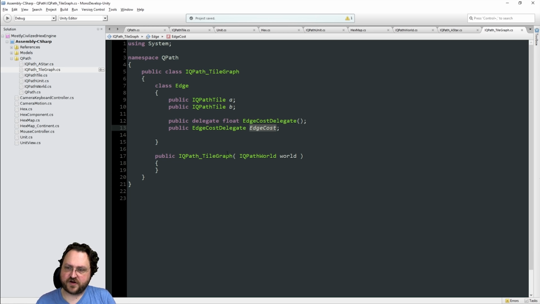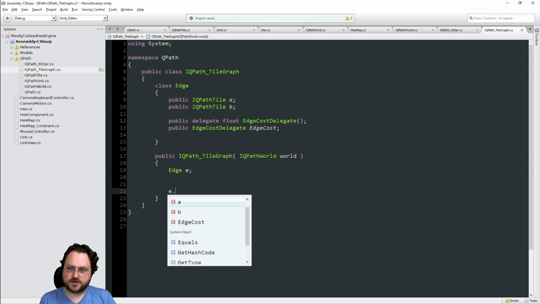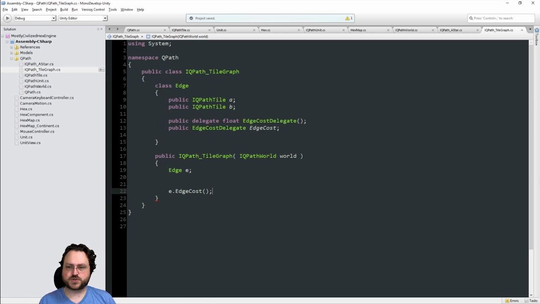So this is going to be a function. Basically, you're going to be able to have an edge E. Hey, it's edgy. Then you're going to be able to say E dot edge cost, and this will return a float. The reason I'm doing it this way is because if we allow cost caching, we're also going to need to pass in some sort of cost function.